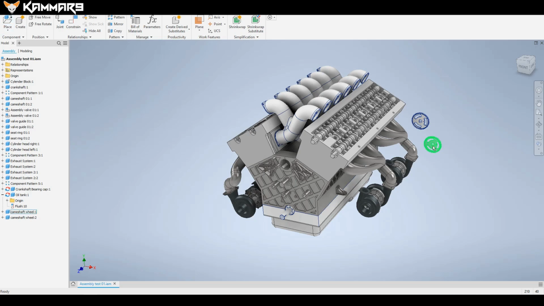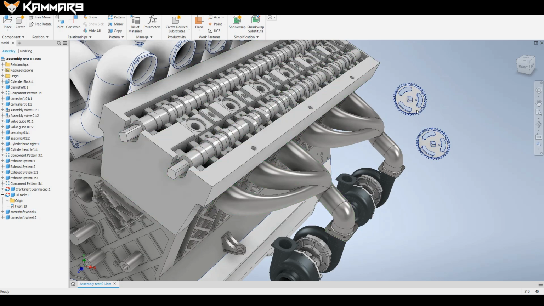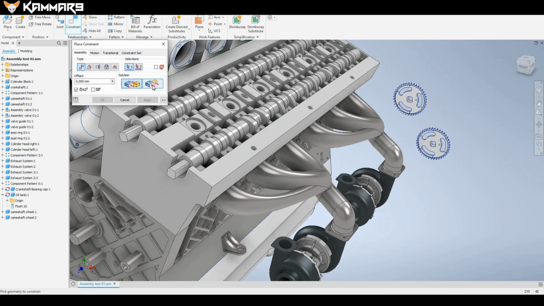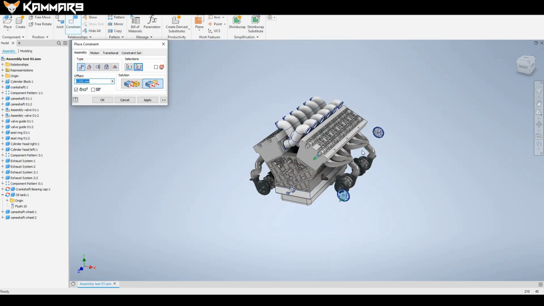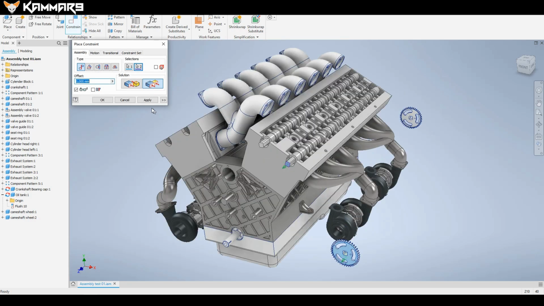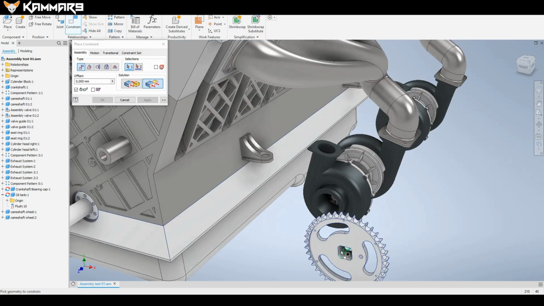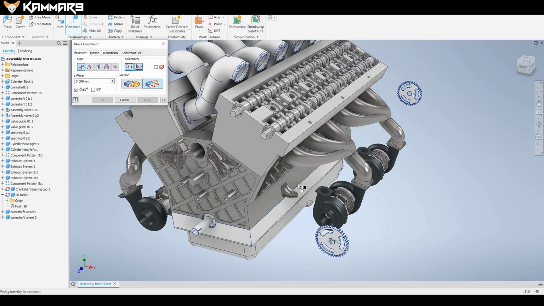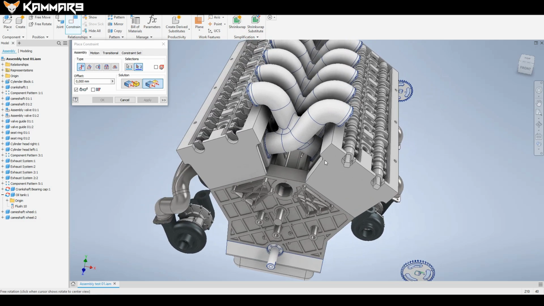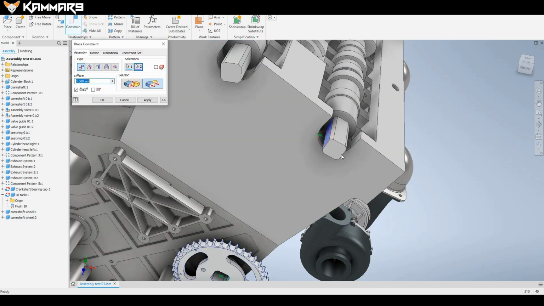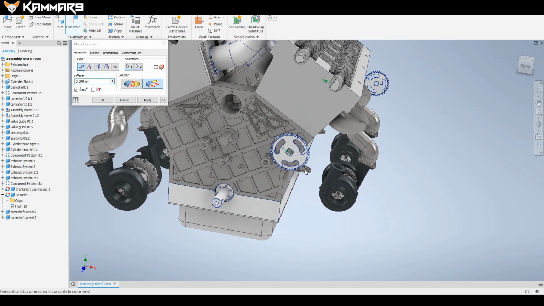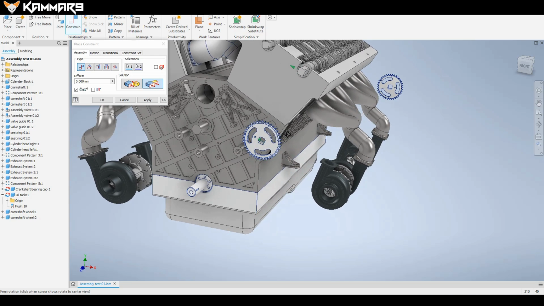Okay, now what you have to do is go ahead and make constraint, select this one. I want this surface with this surface. Okay, apply, and this surface with this surface. I think it's not okay.